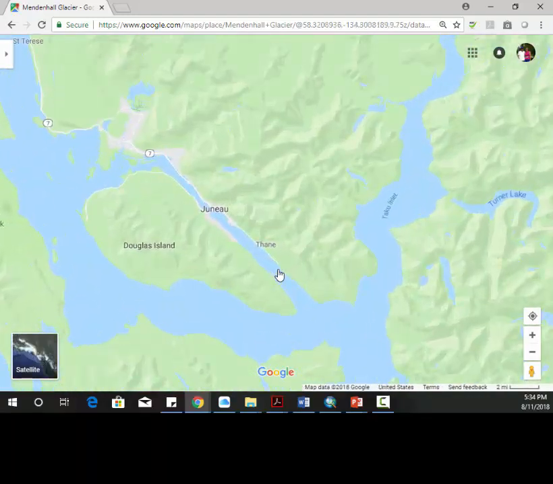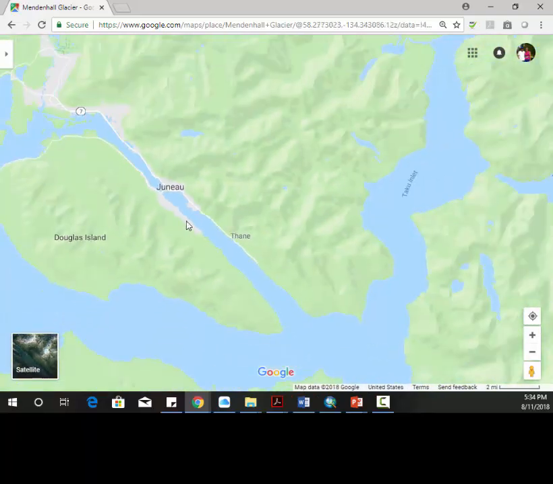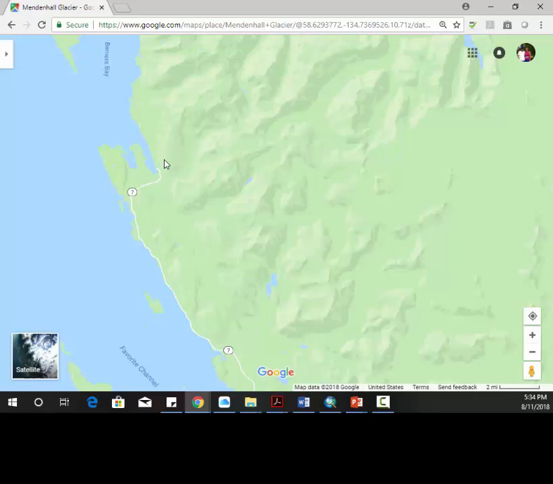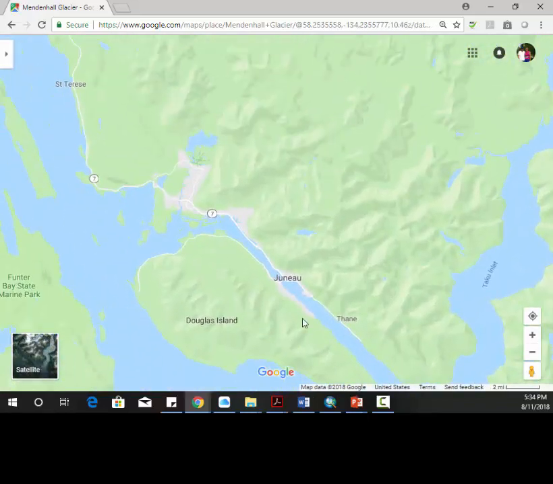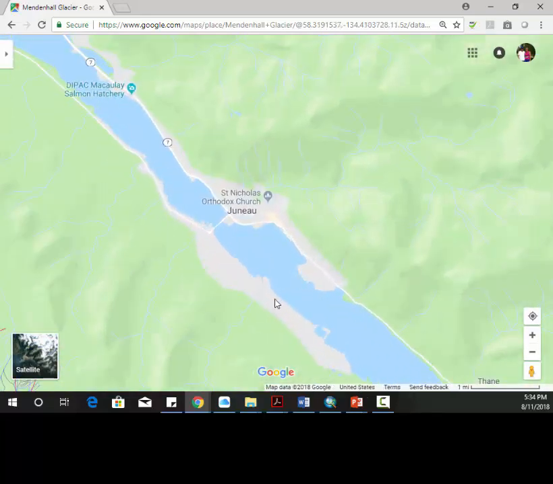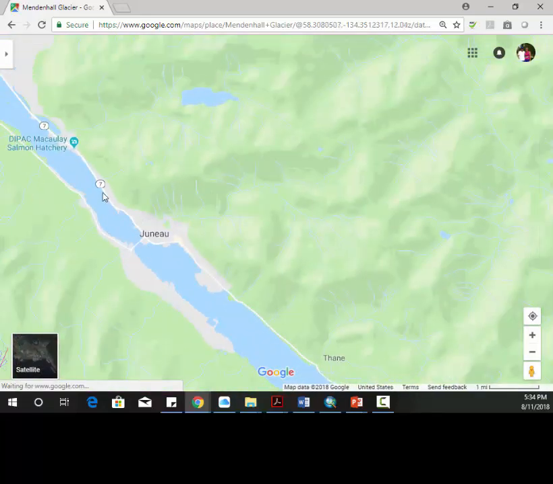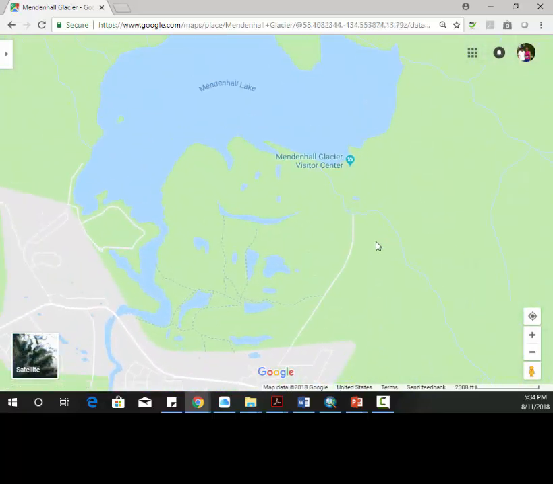But the interesting thing about Juneau is if you look at the roads here, the roads literally stop. There's roads here, but if you go far enough north, the road literally stops. So in order to get here, you have to fly your car in, or you can take a boat and drive your car onto a boat here. But you can see there's lots of roads and whatnot around here. Well, this is an interesting dynamic, but this is Mendenhall Glacier right here.